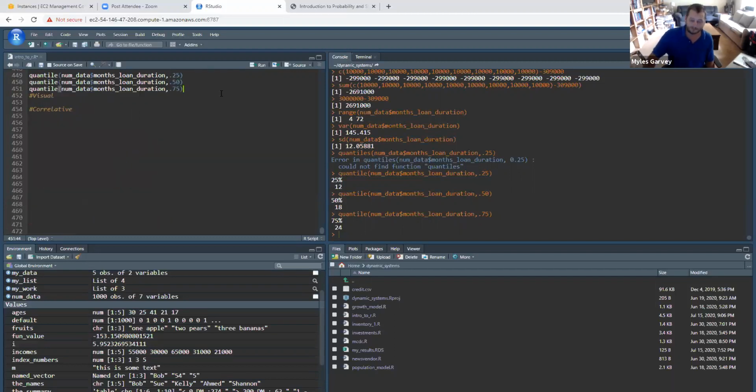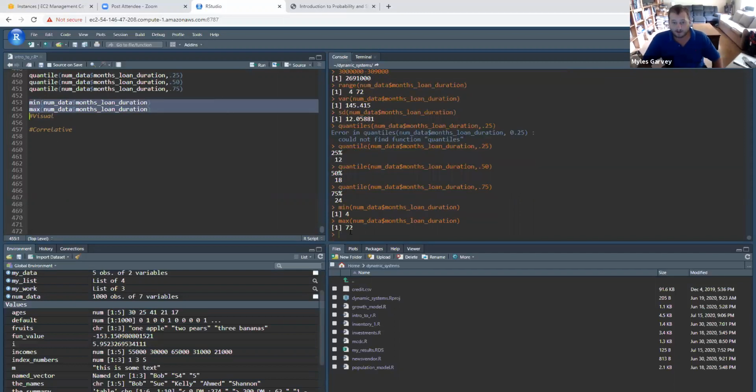If you look at the minimum and the maximum of the data, which you can also do using these, minimum and maximum, that's just the range.